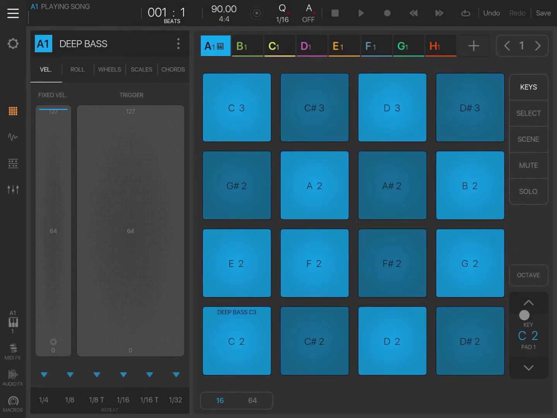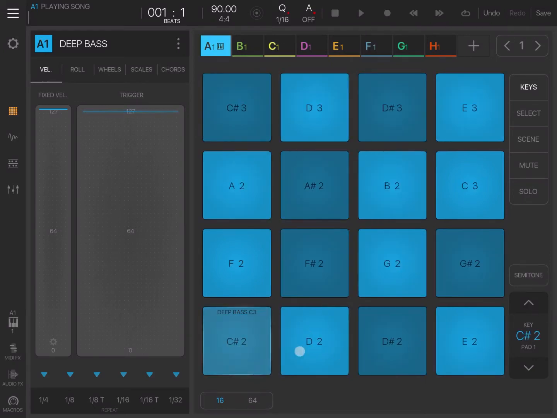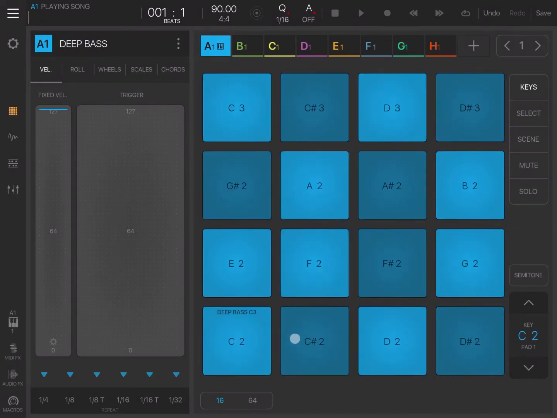So you can change the bass note. It starts from C2 at the moment, here on the bottom left of the pad. You can change the bass note. You can go up by octave, for example C3. Okay, down to the previous octave. You can also decide to go up by semitone, clicking on here. So you click on the up arrow, up a semitone, so starting from C#2, or down a semitone starting from C2.